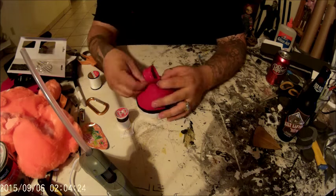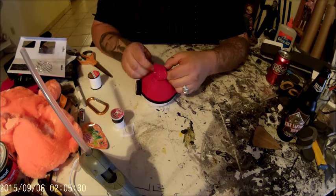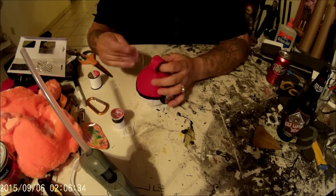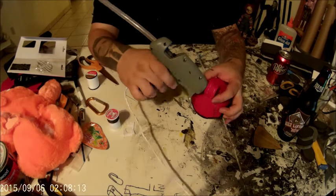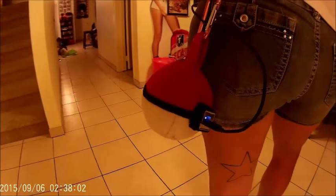So here I am sewing it to the top of the Pokeball, and it's almost done. And then I took the glue gun and I actually followed a little bit into the loop, so that way it was a little bit stronger, just reinforcing it so that when I was chasing down a wild Pokemon it wouldn't fall apart. Okay, and there it is, the loop.